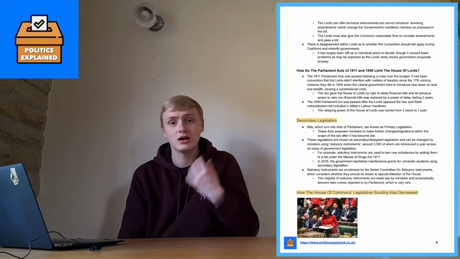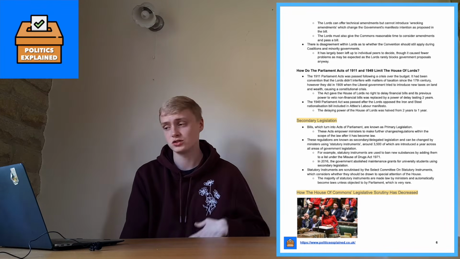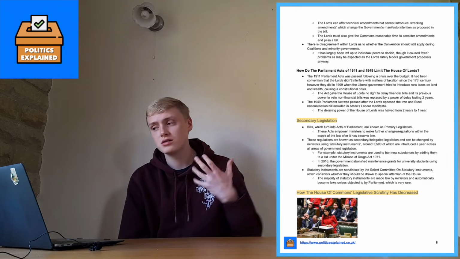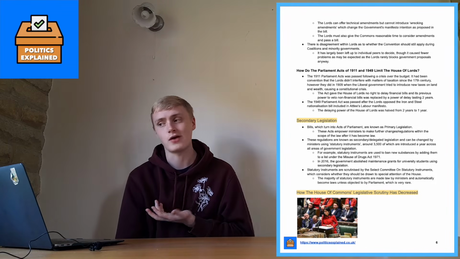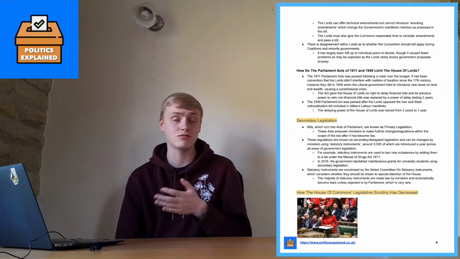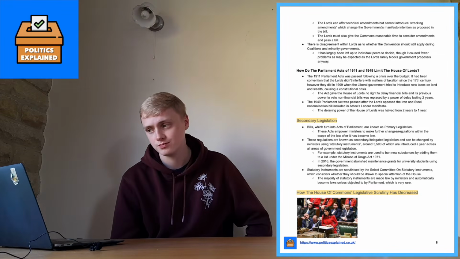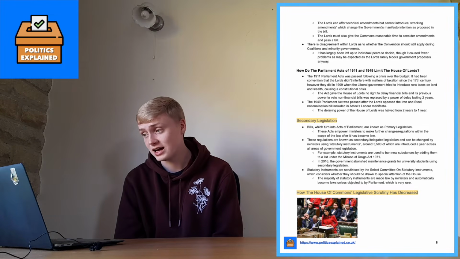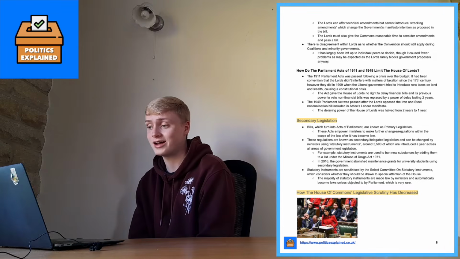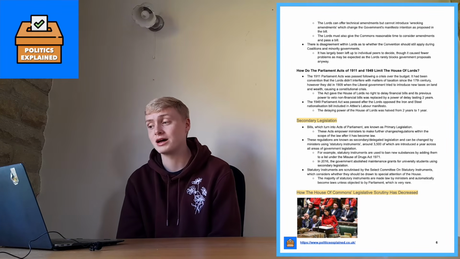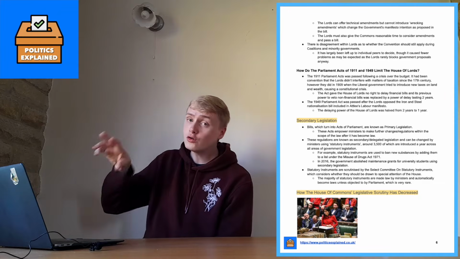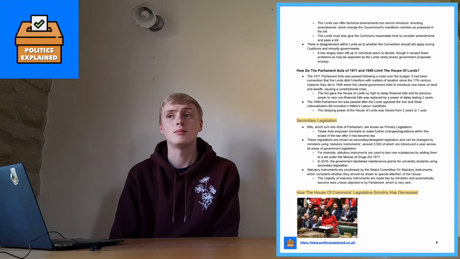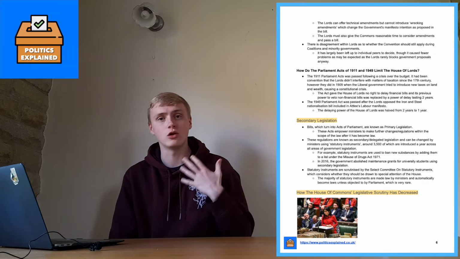So before this, it had a complete veto and similar powers to the House of Commons. Now, in the Parliaments Act of 1911, that was really reduced. They can't offer wrecking amendments to financial bills, and in relation to other bills, they only have a delaying power of 2 years. This delaying power was then reduced to 1 year in the 1949 Parliaments Act after the Lords opposed the Iron and Steel Nationalisation Bill, which was included in Attlee's Labour manifesto. So those two key things, the Salisbury Convention and the Parliaments Act, are really key things to remember and really key ways in which the Lords is limited.